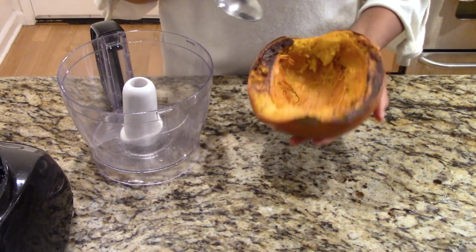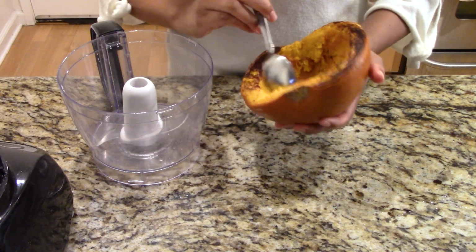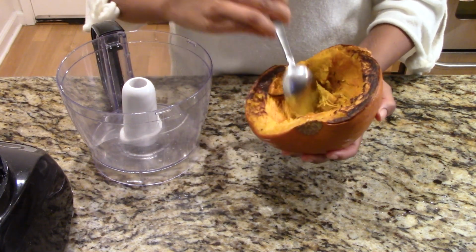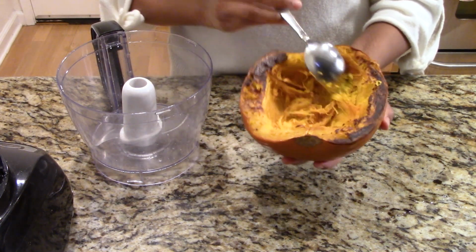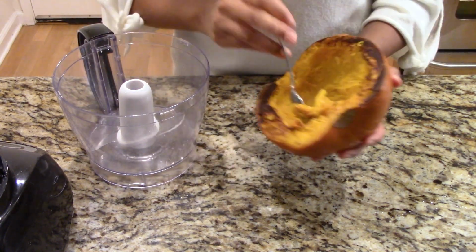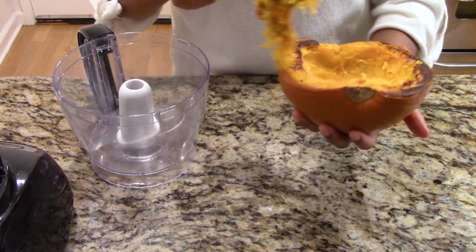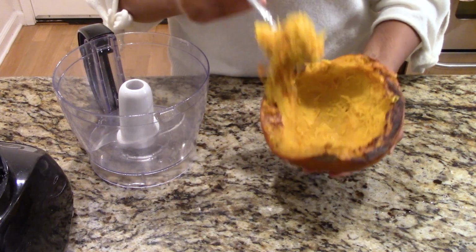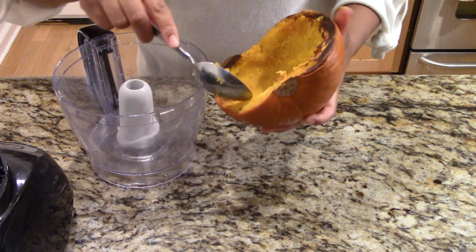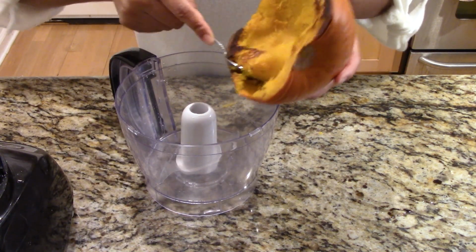Okay, so we have our mostly cool, somewhat burnt pumpkin here. And first, let's see if we can get out any of this stringy stuff now that it's cooked. I'm not sure it really matters. Might just be extra fiber, honestly. But it did come out quite easily, actually. So I think that YouTuber who said scoop it out after you cook it, she's onto something because this was way easier. Anywho, let's go ahead and put this in here. Scoop.